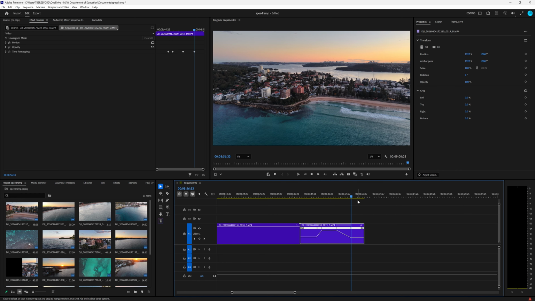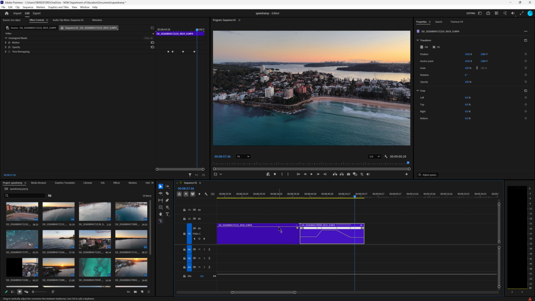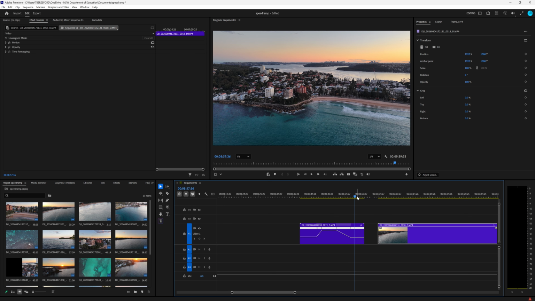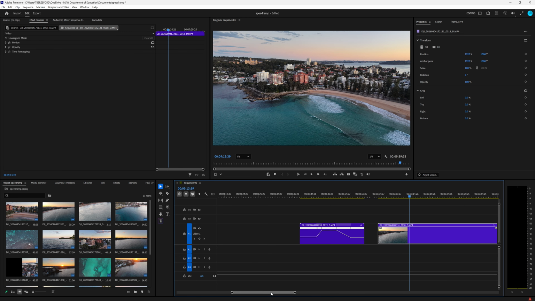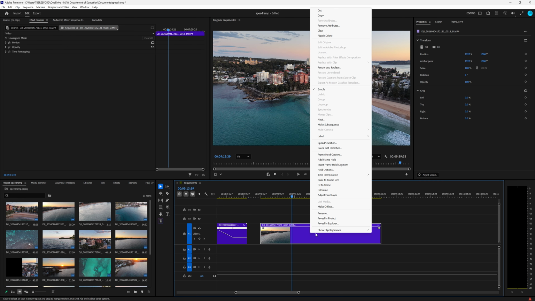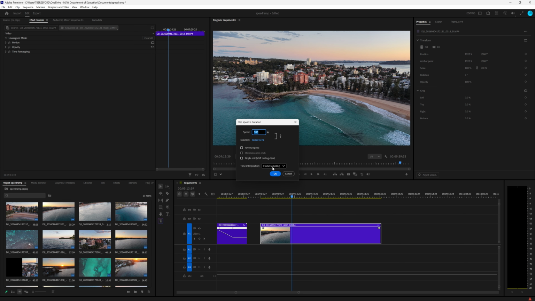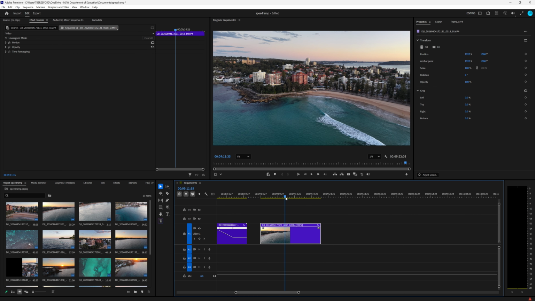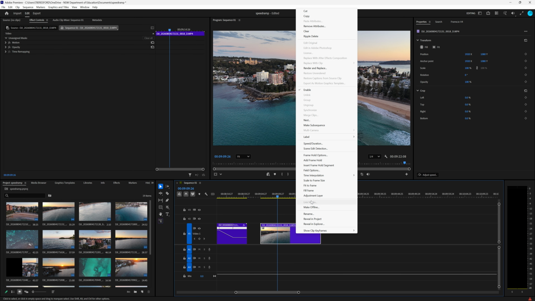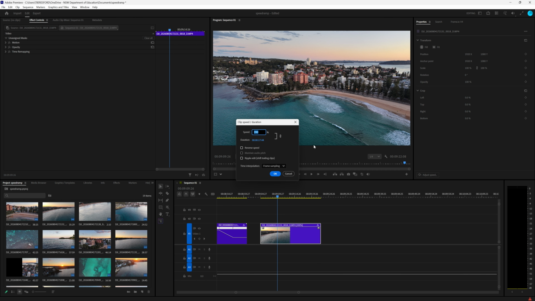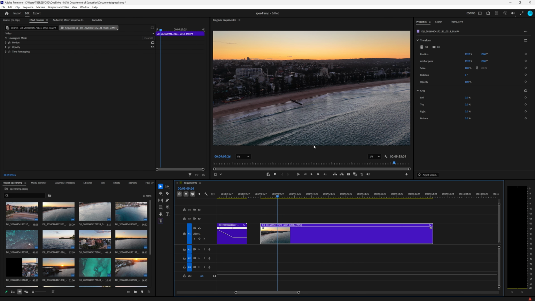The other thing I want to show you how to do is how to change the speed for a whole clip. I'm just going to do it on this clip here. If we right click this clip and go to speed/duration, you could then, for example, make it 2 times speed by making it 200%. If you wanted to slow it down, you do the same thing and make it, for example, 70. In that same section, you can also rewind the clip.